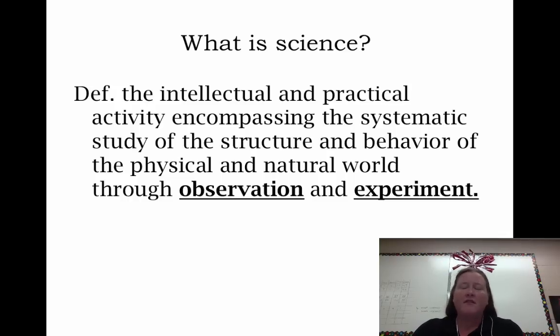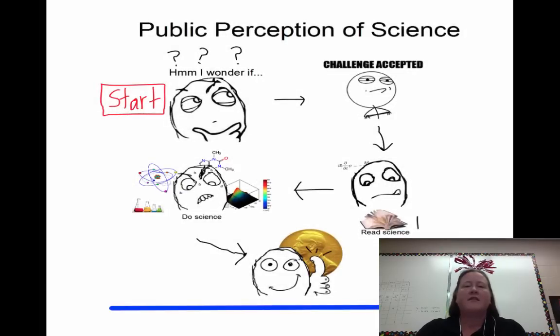So if you look at how the public perceives science, it seems like they think it's pretty simple. And you can go back to your middle school days and think of the scientific method. And it's very, very simple and straightforward. You have a problem, you create a hypothesis, you do some experimentation and make observations, and then you make some conclusions and communication. So kind of like this.